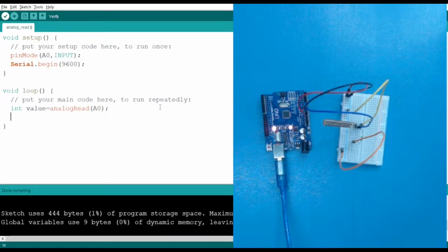Now I want to display this value. For displaying the value, we are using the serial monitor, Serial.println, where ln stands for new line, and I want to show this value. So let's say instead of value, I want to show value from the left side. I want to show this. So the first one will print directly the line, and after that we will print the actual value.